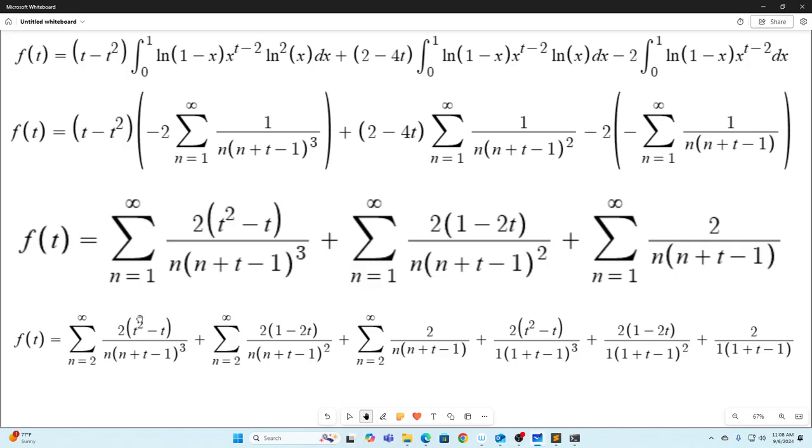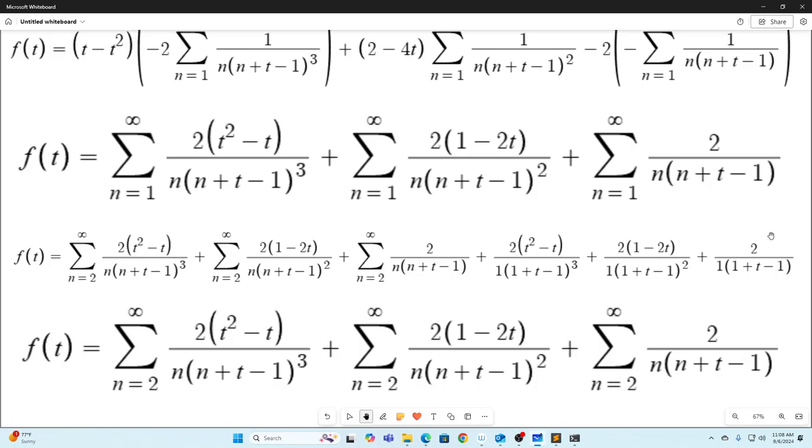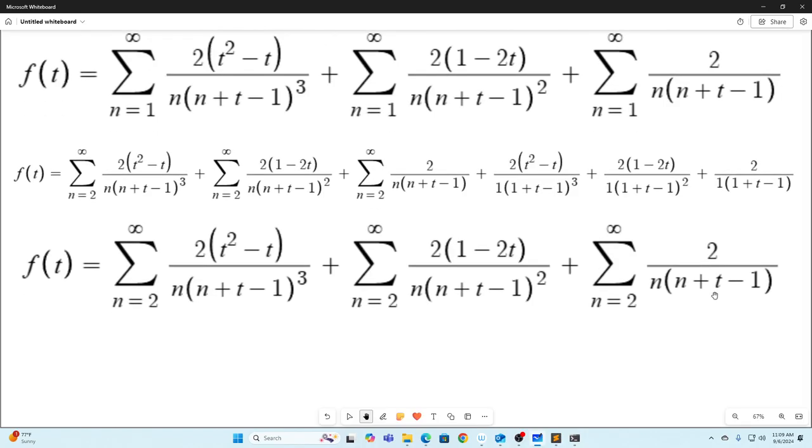So I did that. I took away the N is equal to one term in each one of the sums. And then I added it back. I just plugged in N is equal to one and just added it back. That's all I did. And if you evaluate this, you're going to find that for all values of t not equal to zero, because if t is equal to zero, this expression right here is undefined because you'll end up with zero in the denominator, but for all other values of t, this expression right here is zero. They cancel each other. So basically we can just get rid of this as long as we have the restriction that t is not equal to zero.